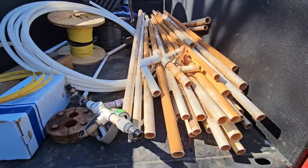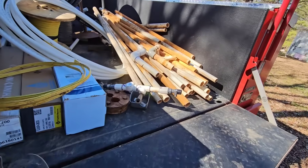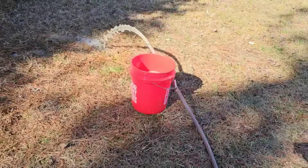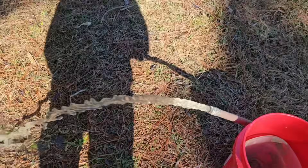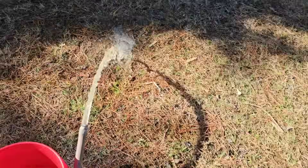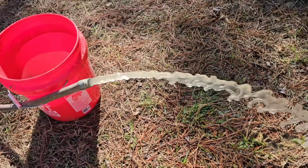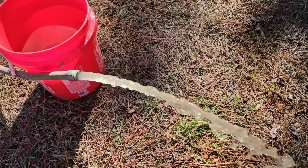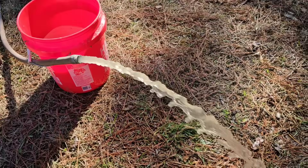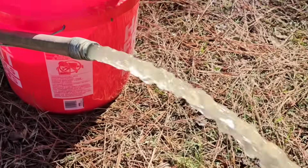We've got everything loaded up in the back of the truck. Any trash we created, we're going to bring with us. That was some nasty stuff. You can look at the color of that pipe and tell how bad the iron is in that well. We've been pumping it for about 20 minutes and the color of the water has gotten better. It's still got a slight little tinge to it, but this well has never been flowed this much in its entire life. Now that it's got a submersible pump in it, we can really flush it. It flowed pretty brown for about 15 to 20 minutes, and then within the last minute or so it really made a big drastic turnaround — you can tell it's getting clear.